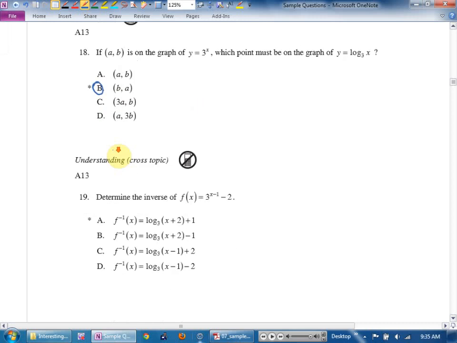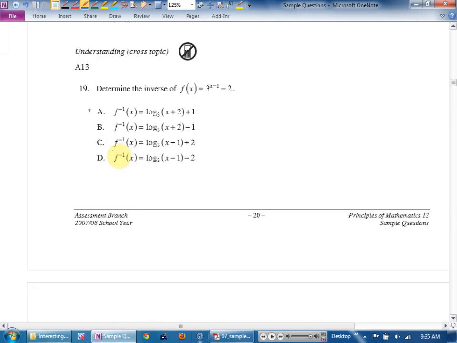So here's a classic, find the inverse of this. First of all, if you're ever finding an inverse, how do I find an inverse? Okay, to find an inverse equation, this is the one time I think function notation is terrible. I always replace this with a y, first thing before I do anything else. Then I switch the x and y around. x equals 3 to the y minus 1, plus 2. Minus 2, that's what I said.